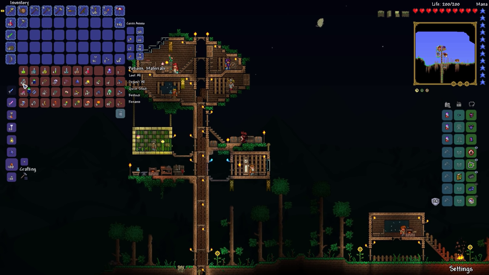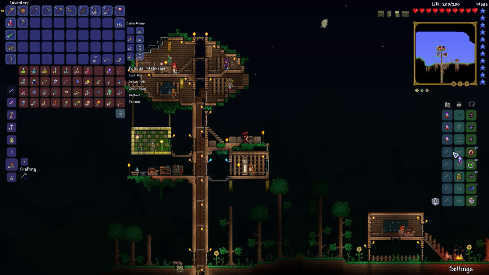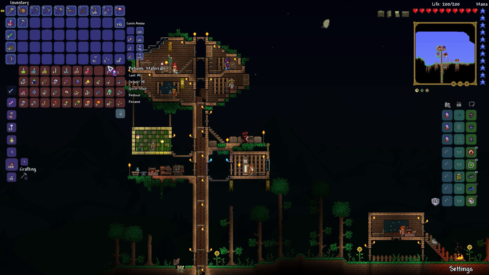Let's dye. Ooh, blue dye, that's interesting. Where's my negative dye? There it is. That's gonna look weird. Yeah, don't like it. What other dyes do we have? Don't know what that noise was, don't care. Let's see here, what else is there? Mana crystal, stars! Let's put it this way.